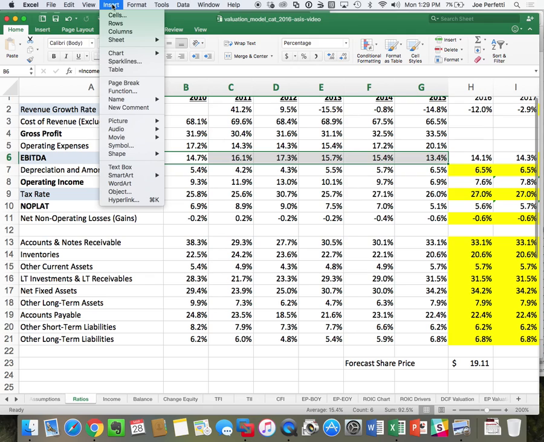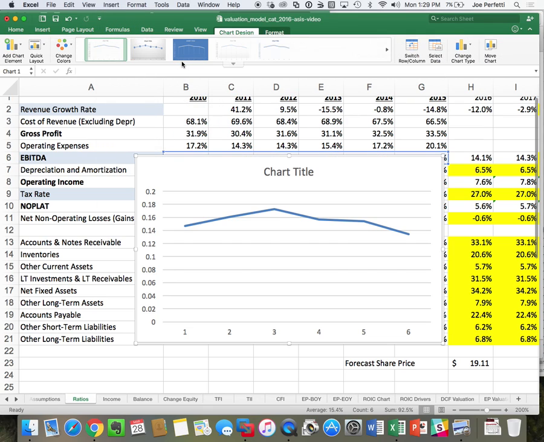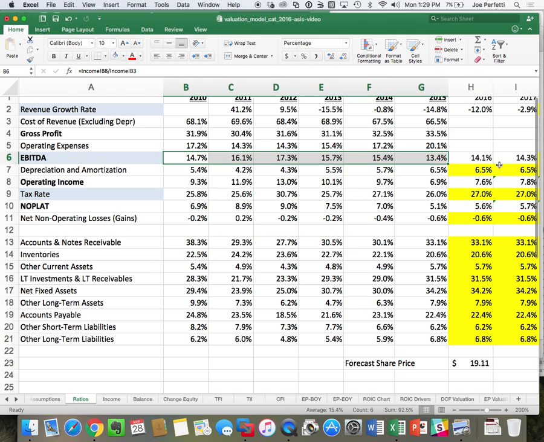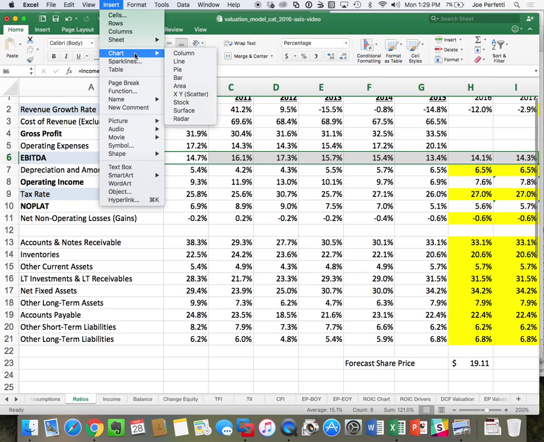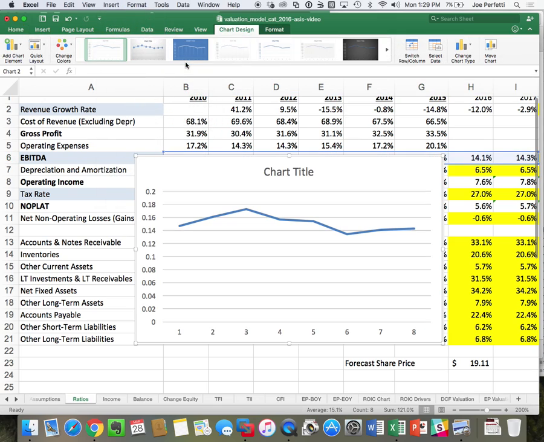But let me just insert very quickly a chart called a line chart for CAT. What do you notice about this line chart? This is the historical. Actually, here, I'll do this line chart. I'll go including the consensus. Insert chart line. Actually, I'll switch this to a bar chart.